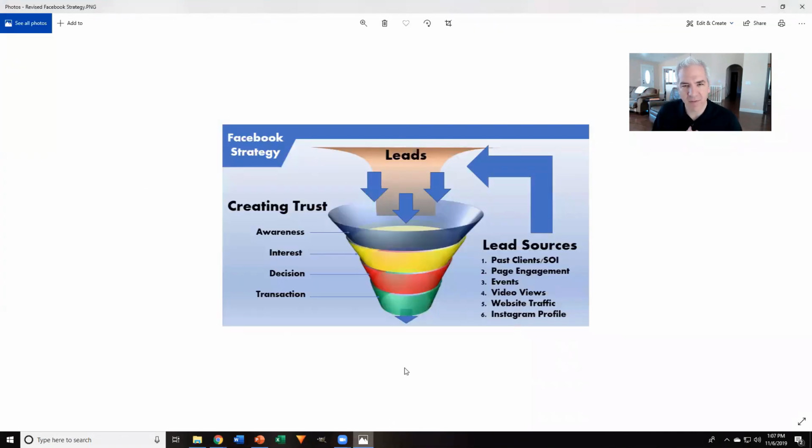Right? Some of the ads that we're going to do are going to be designed to get people to engage so that they become one of these audiences, whether it's events or page engagement or whatever, right? And then once they've done one of these things that puts them in these categories, they go into the funnel and we just drip, drip, drip, drip, drip and stay in front of them. And like I said, what I've shown you is an example of that.